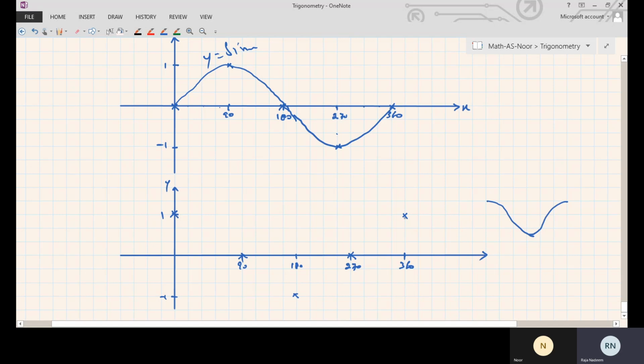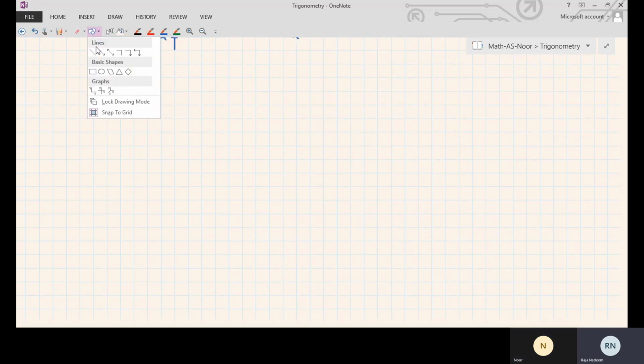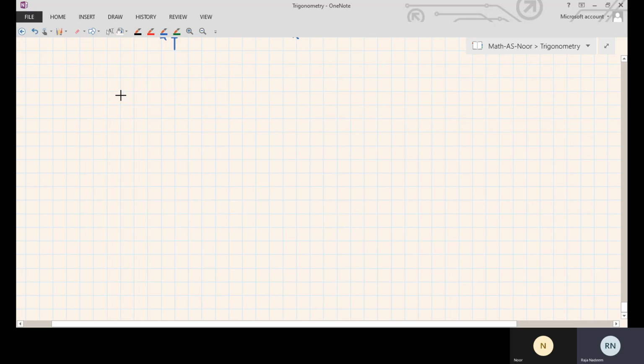The graph you draw will pass through these points, but try to keep the shape the same. Sketch means a curve which is very close to the original one. So this is the graph of y equals cos of x, right? So sketching is simpler than drawing. You'll not be asked to draw the graph; you'll always be asked to sketch the graph. So sketching is always simple.